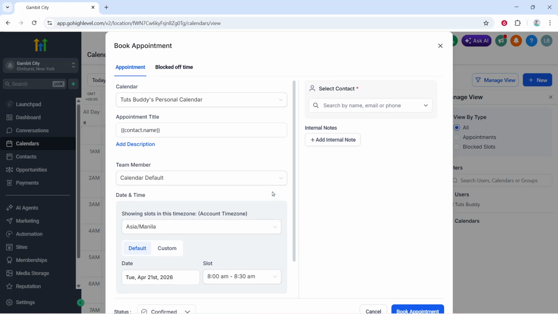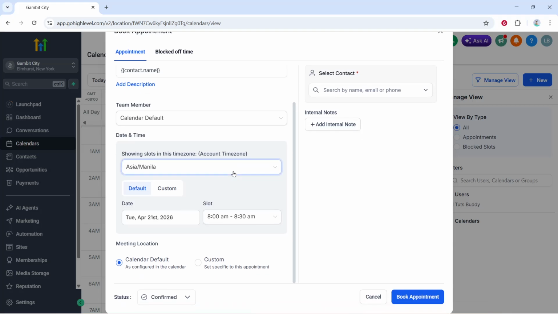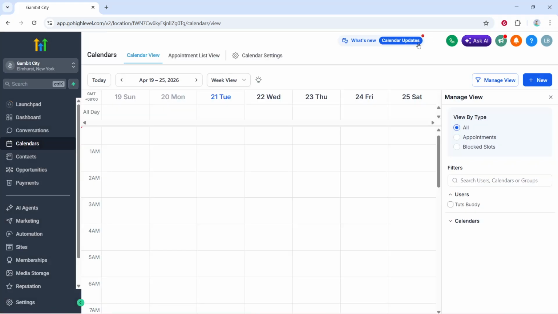In the calendar settings, enable the Send Calendar Invite option. This ensures an actual calendar file is delivered, so attendees can add the event to Google, Outlook, or Apple Calendar with one click. Add your meeting link directly into the event. Paste the attendee join link from your webinar platform, such as Zoom or Google Meet. Be sure it's the participant link, not a host link. Click Save to lock in your calendar configuration.